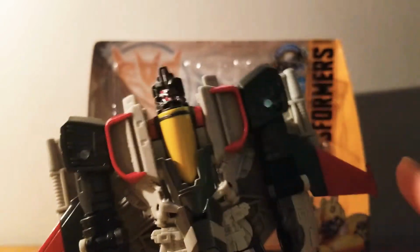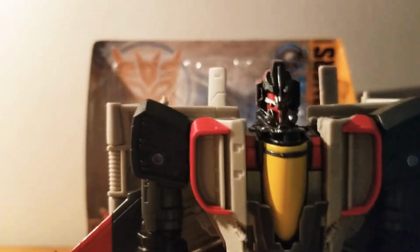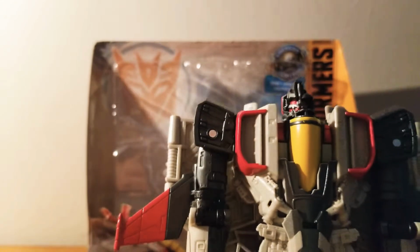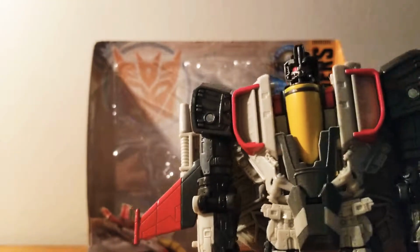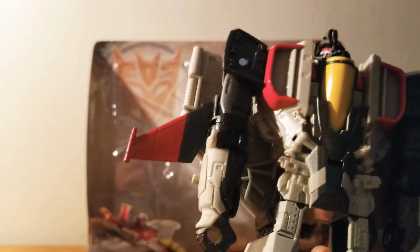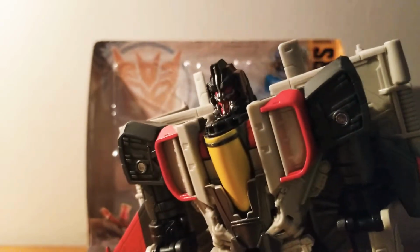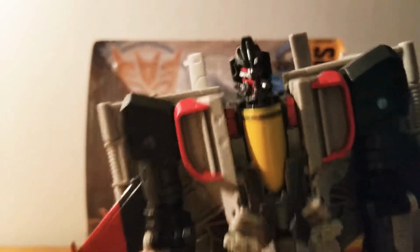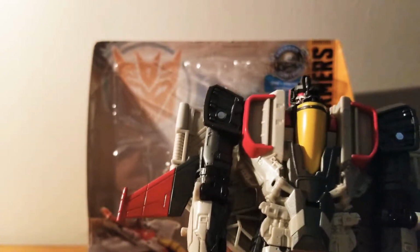Plus, there are two things I like to think about this guy. One is that even though he's supposed to be Blitzwing, he looks a lot like Starscream. So when I was playing with this guy, I was just like, oh my god, Starscream looks like he had too many Energon drinks. It legit looks like Starscream went to the Energon bar and had too many Energon drinks. Like, he's just like, oh, I'm so hip, Megatron, I'm coming for you. It is just so awesome.